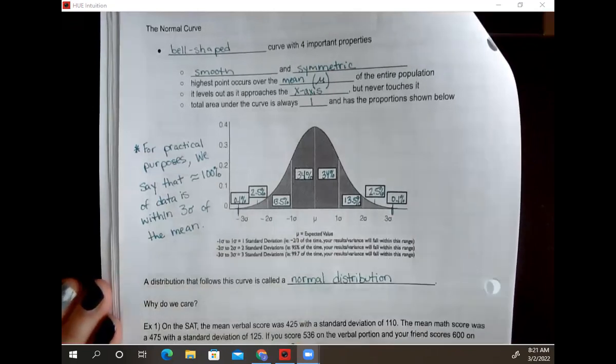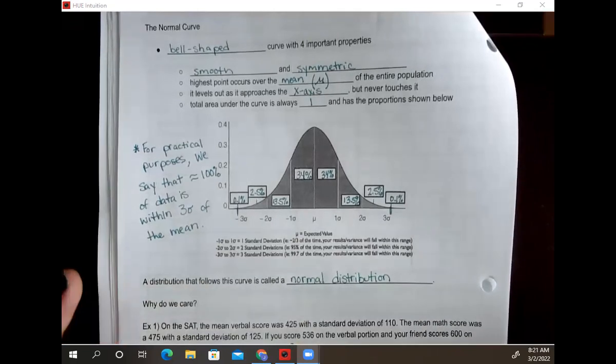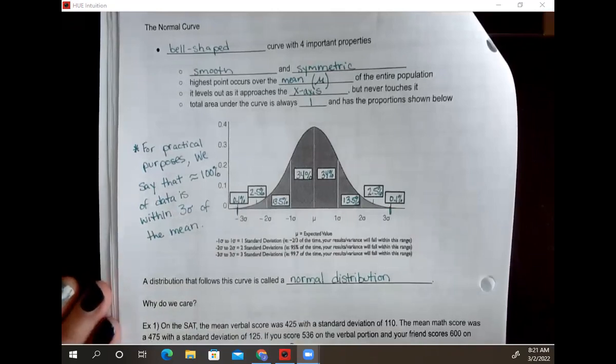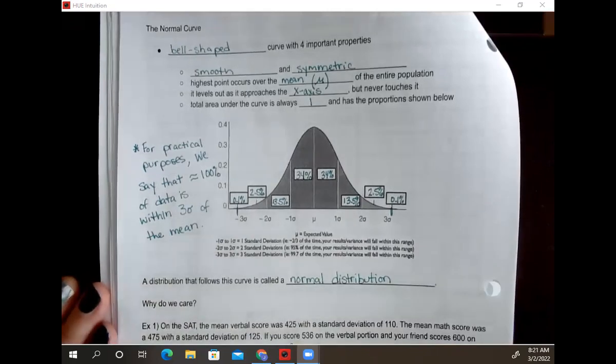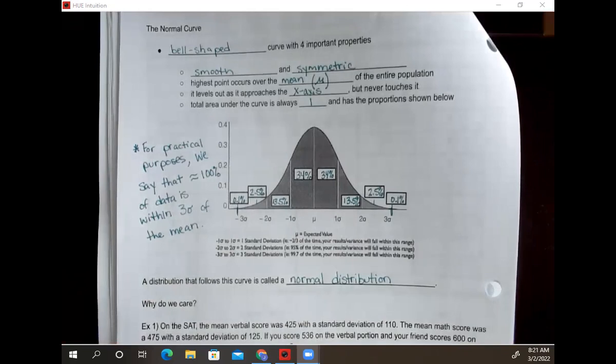So why do we care about normal distributions? Why would we spend time talking about them? What we find is that a lot of real life data tends to follow a normal distribution. And we'll see that with several of the examples that we look at throughout this section. Height is something that's normally distributed. Most people are close to the average height for their age or their gender. And it's possible to have people who are a few inches taller or a few inches shorter, but it's rare to have somebody who's a foot taller than average or, if it's shorter than average, I should say.